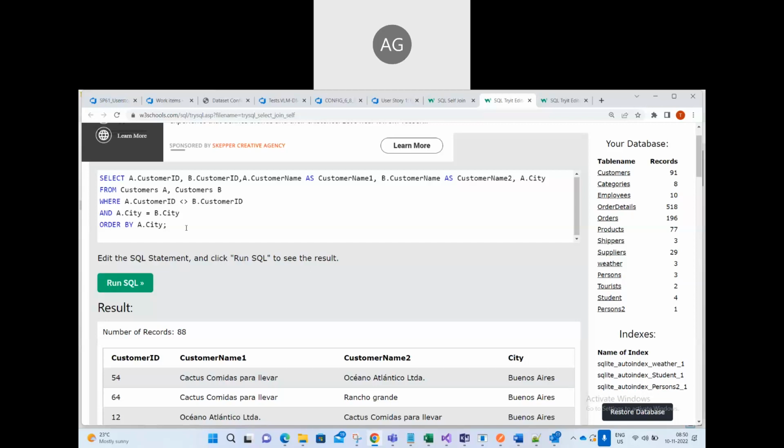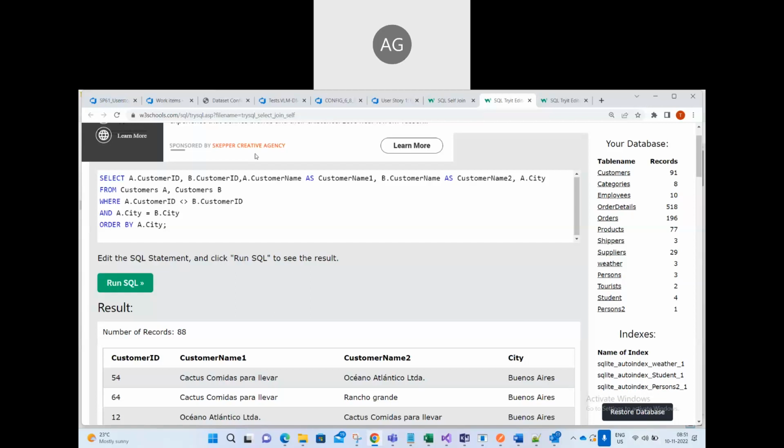Inner join, left outer join, right outer join, full join, and self join. Normally full outer join and self join they won't ask. They want to check your knowledge on the inner join. Most frequently you will use the inner join. Outer joins also you won't use much. But the inner join you need to be very strong. Understand? You need to remember the syntax: select columns from first table, inner join, second table on the condition. Okay, clear?